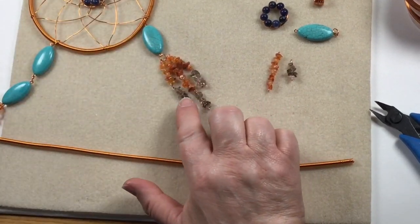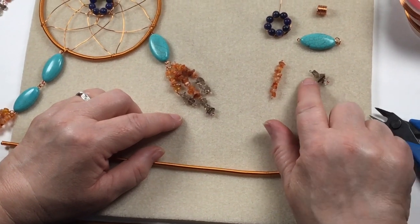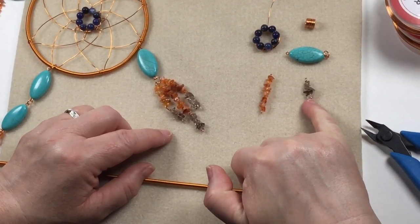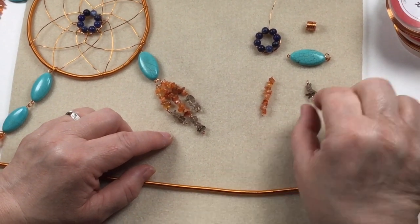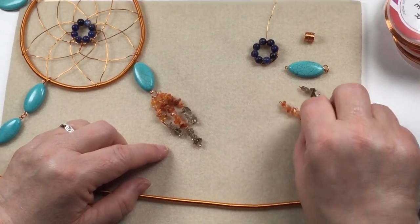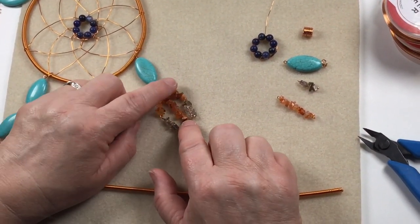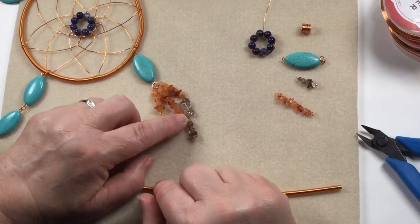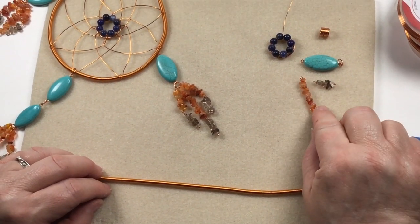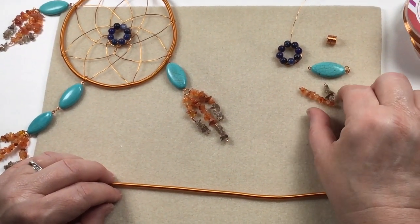You want nine of the smaller finishing pieces with smoky quartz on them. I've popped these on head pins and just done a wrap loop at the top — try and keep them all even, but it's an organic thing so they don't have to be perfect. For the carnelian, I've done two smaller ones on the outside and a longer one in the middle so you get a tapering effect. You need six shorter ones, three longer ones, and nine smoky quartz.